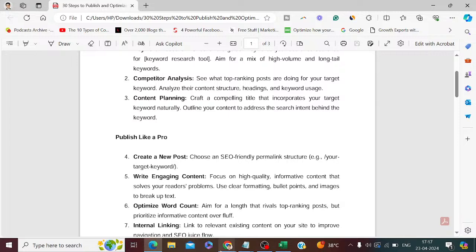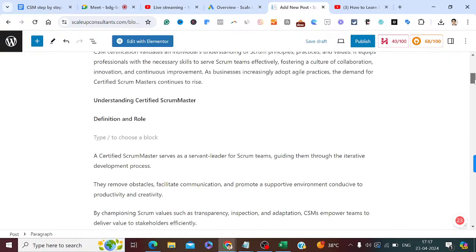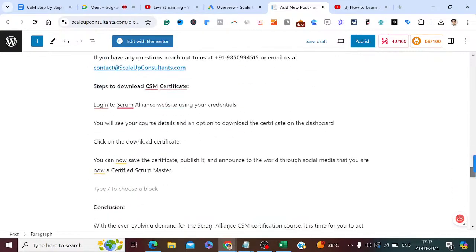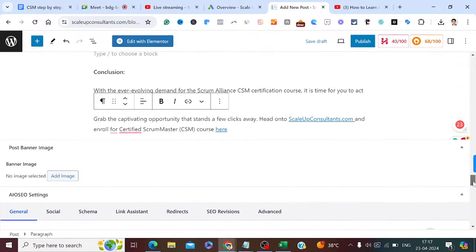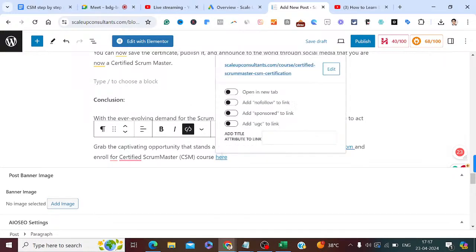Now if you could see internal linking, let's say if I click here, this is called internal linking.